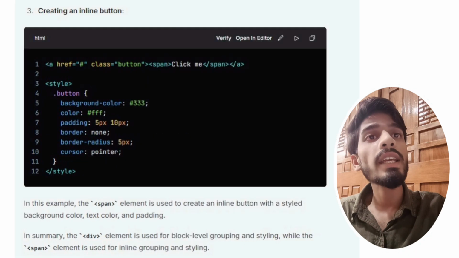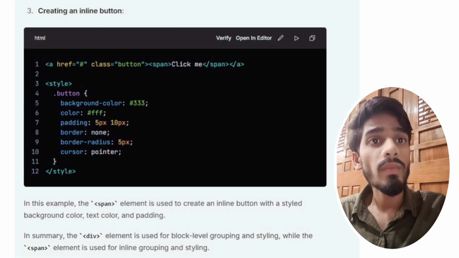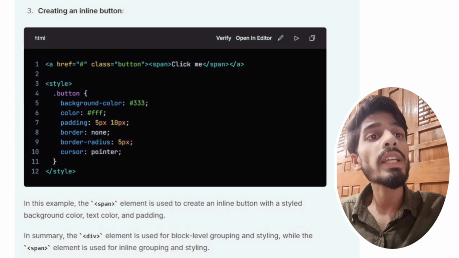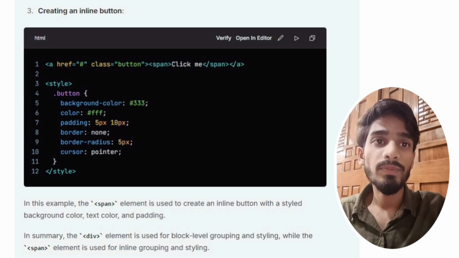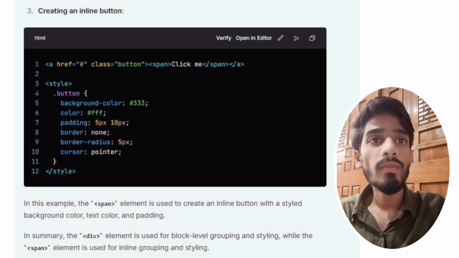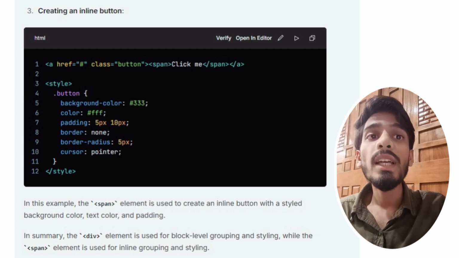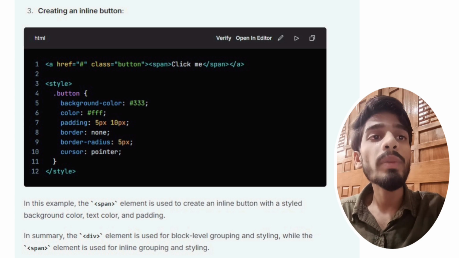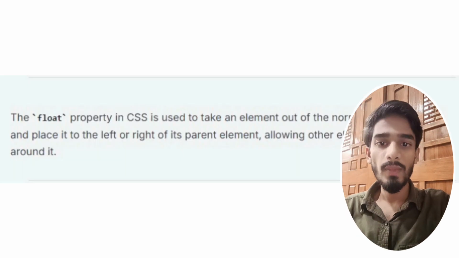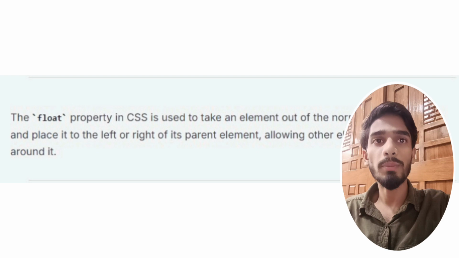Next, creating an inline button. In this example, the span element is used to create an inline button with a styled background color, text color and padding. In summary, the div element is used for block level grouping and styling, while the span element is used for inline grouping and styling. Next we will see few important points.